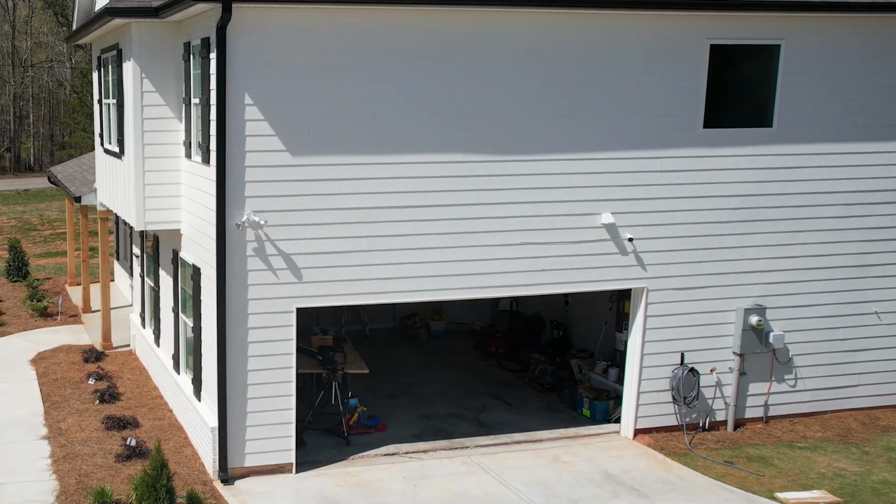So what you're looking at now is I'm in the garage. You can see my little tool setup over here. I always use the garage as a dual purpose space, right? I have my tools on one side, and I also make it into my photo/apparel lab, and that's what the garage is gonna be eventually. But I had to work in sections, and I had to baby-proof the house. I've got a 1-year-old and a 3-year-old. So there's been installing baby gates and safety stuff all around the house.